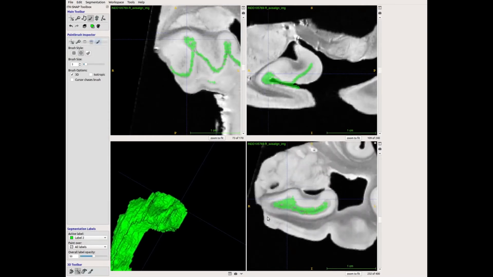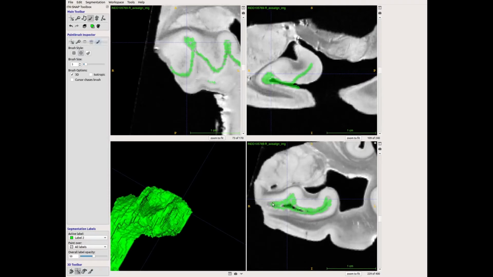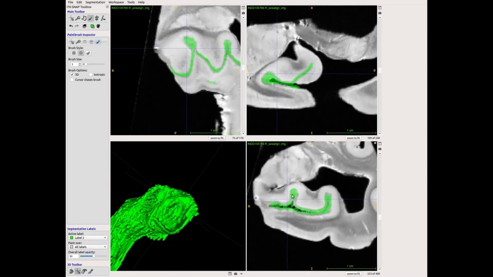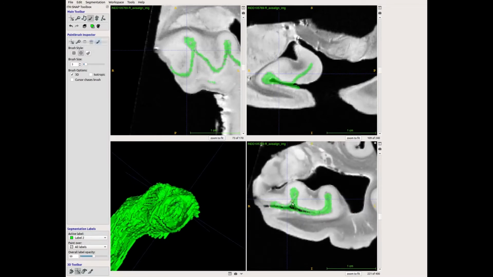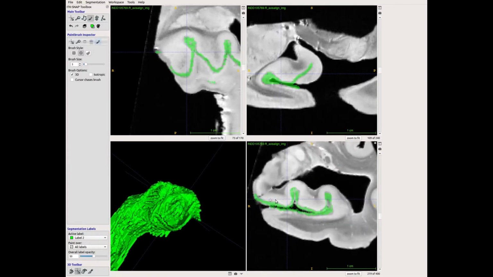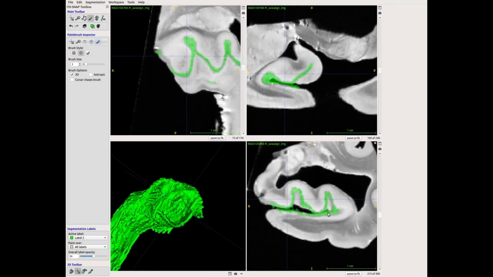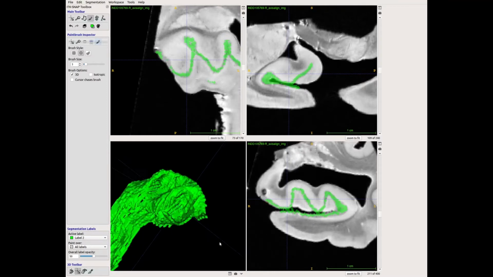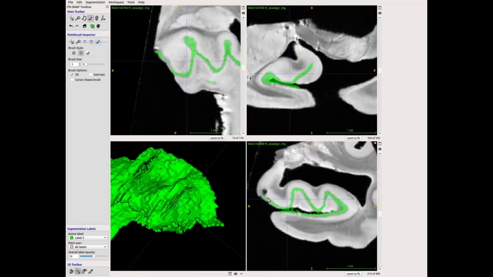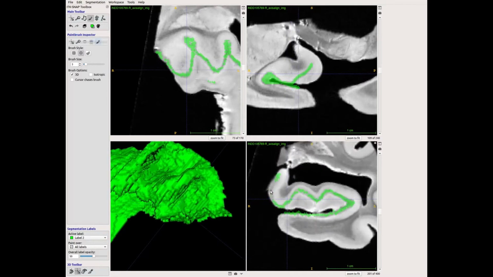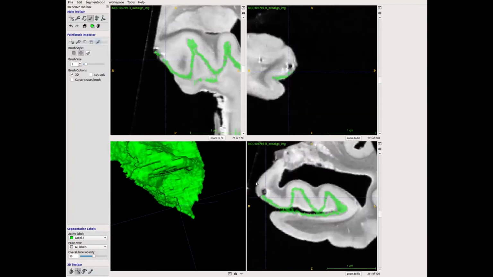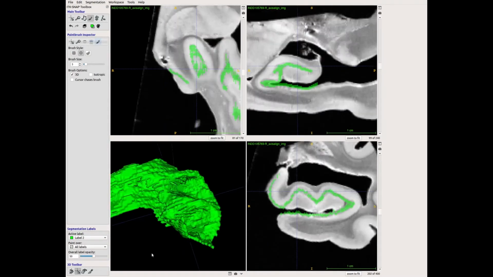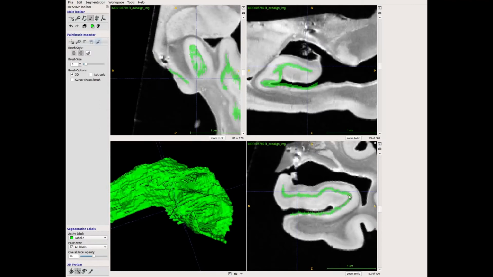So I'm going to spend a long time on this SRLM label because having the SRLM label segmented in detail, first of all, is important for the unfolding so that we have a good idea of which folds are actually bordering which ones. And then also, secondly, having a good dark band label will actually give us a lot of information about the overall shape of the hippocampus. So even just looking at the 3D model being constructed here, that's at the bottom left, you can already see the whole shape of the hippocampus. You can see where a few of the digitations are.